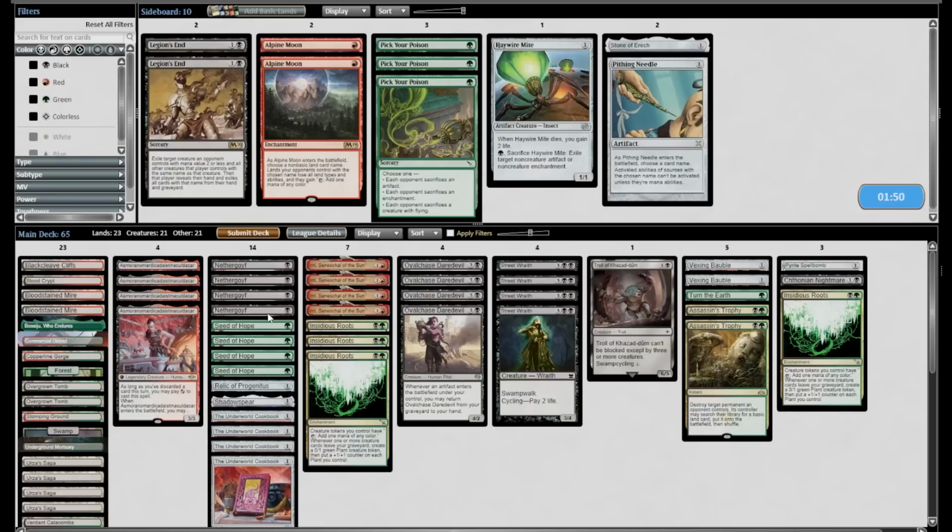Relic is good. Nethergoyf was actually really impressive there. We did put them to the spot where if they didn't have it, they were dead, which is pretty cool in game 1 on the draw. We actually did apply a real pressure.